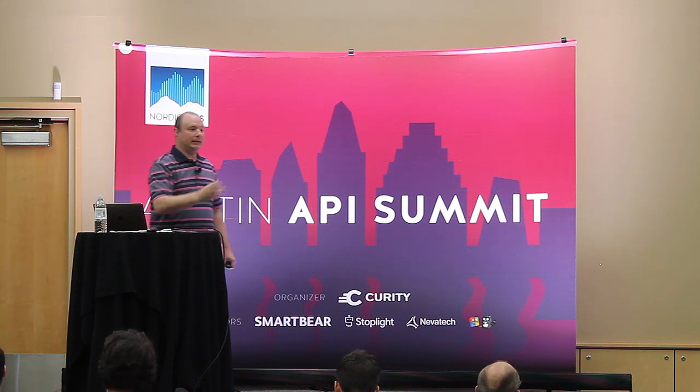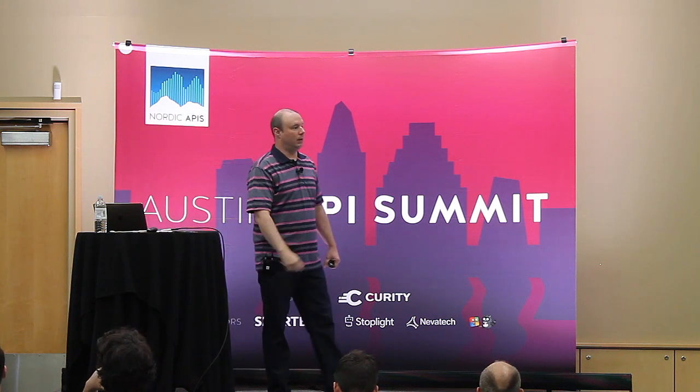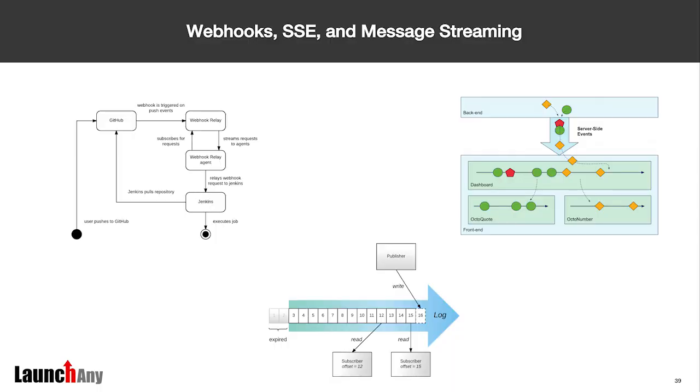GitHub created an entire marketplace with one webhook. Their webhook that informs people whenever there's a new commit push to your repo has opened the door for software as a service CI/CD pipelines. Before, we would have had to install them in our own data centers or in our cloud somewhere. It has created an entire marketplace that didn't exist before.